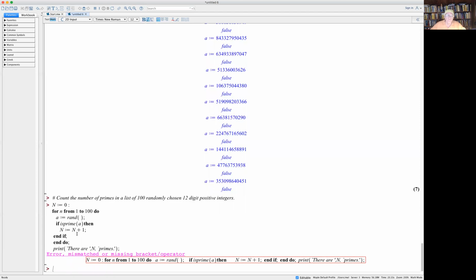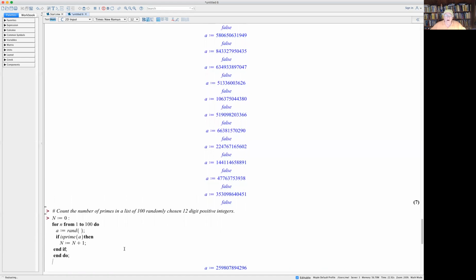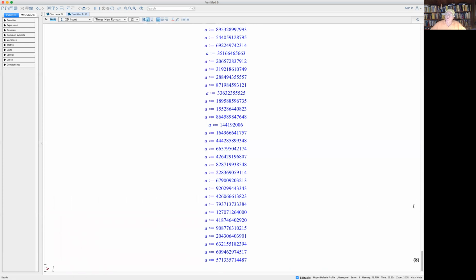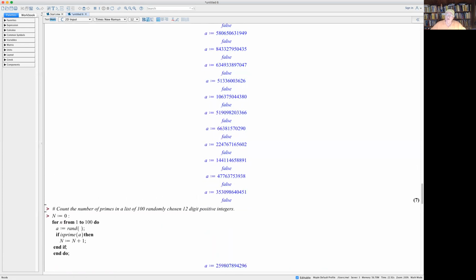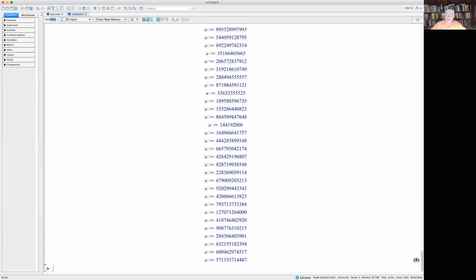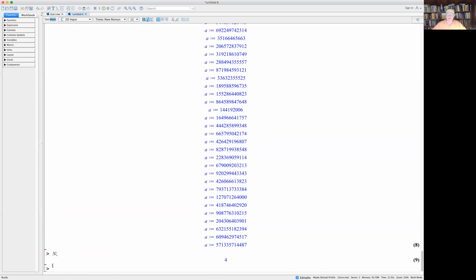Let me just take this out for the moment. So it's doing this calculation. Here's the list of 100 randomly chosen integers. And how many are primes? 4 of them.